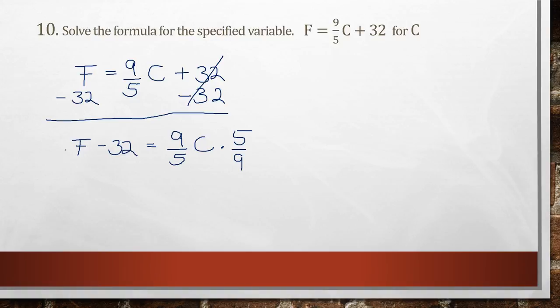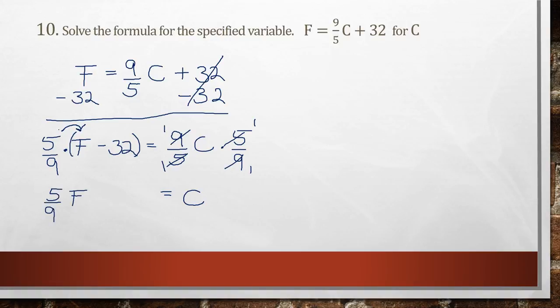What I do to one side, I have to do to the other side. But remember, I have two terms on this side, so I need to make sure I have parentheses. So 5 over 9, and then on the right side. If I now use cross simplification, I could cross simplify the 5 with the 5, and it goes into 5 one time, and also the 9 and the 9, the common factor is 9, so 9 goes into 9 one time. If I multiply the leftover numbers, I'm just left with 1 over 1 c, which is just c. On the right side, if you don't find your answer, you may want to distribute. I would distribute my fraction to the F, and that just gives me 5 over 9 F.